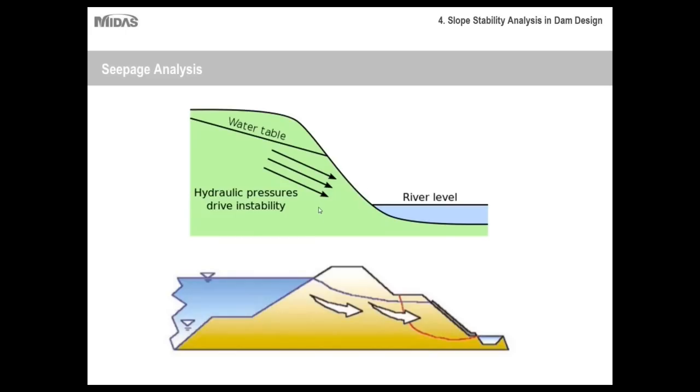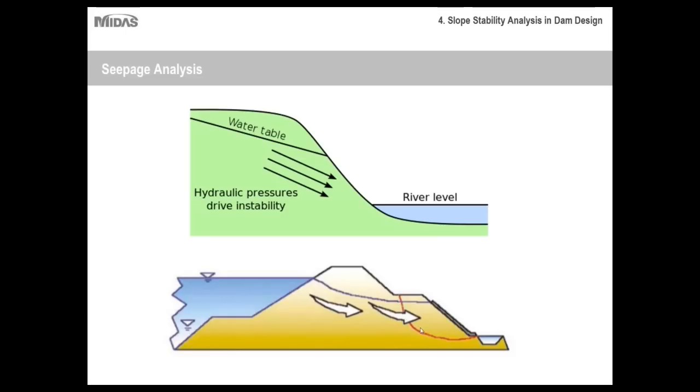So the reason this is important for embankment design is because whenever you have any type of earth dam, there is a certain amount of seepage that takes place from areas of high water pressure, or your reservoir, to areas of low water pressure, or to the other side of the embankment or the dam. As you can see here, the embankment is sloped on both sides, and here's the water table, and water will continually seep to the other side of the dam, thus causing instability of the slope in this area.